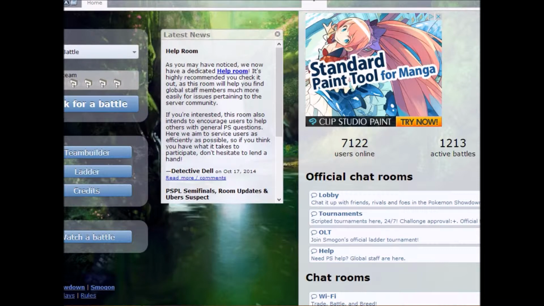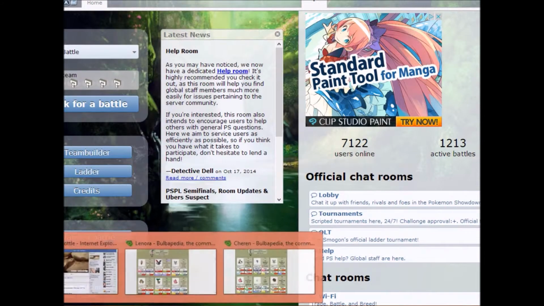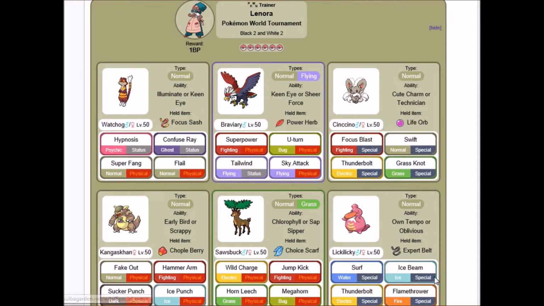2 and White 2. For those of you who don't know what those look like, we'll just have a quick look at them now. So Lenora's team is this: Watchog, Braviary, Chinchino, Kangaskhan, Swordsbuck and Licky. As you can see, the Chinchino and Licky are both special attackers. Everyone else on this team is a normal attacker.